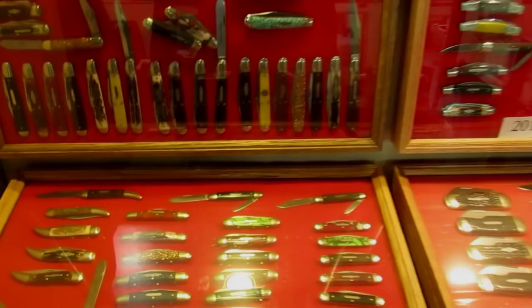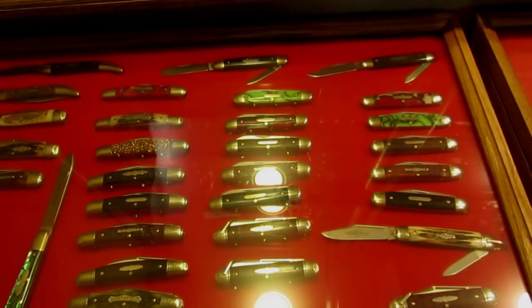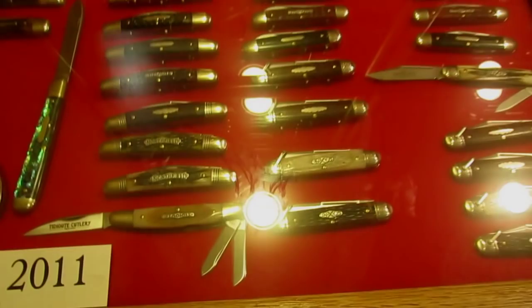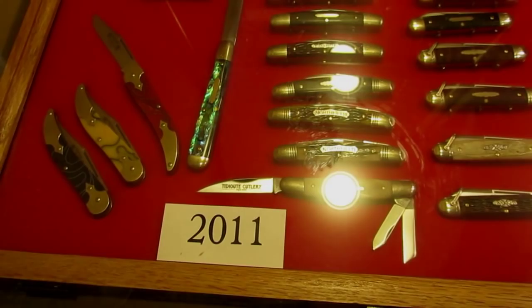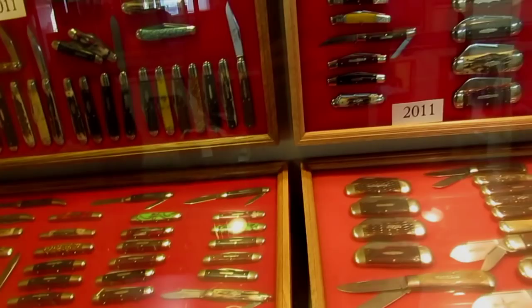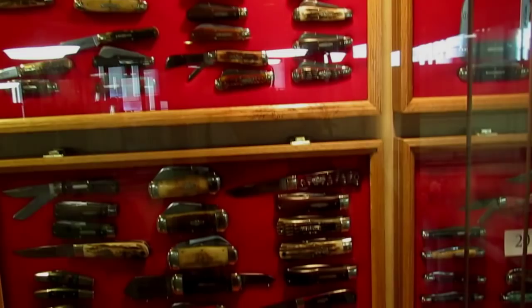What's this long one with the abalone covers, Chris? That would be our Ben Hogan. I've never seen one of those in person — a lot of people ask, but the Ben Hogan is not named after the golfer. And what do we call these bolsters here? Those are barn hinge bolsters — we call the whole knife a Templar. And the Mako ran with a Templar configuration late last year. Luckily we can take a lot of different patterns and adapt them to do a Templar if we so desire.